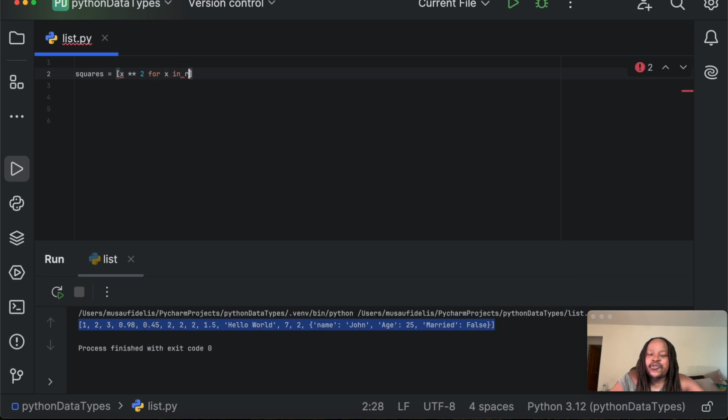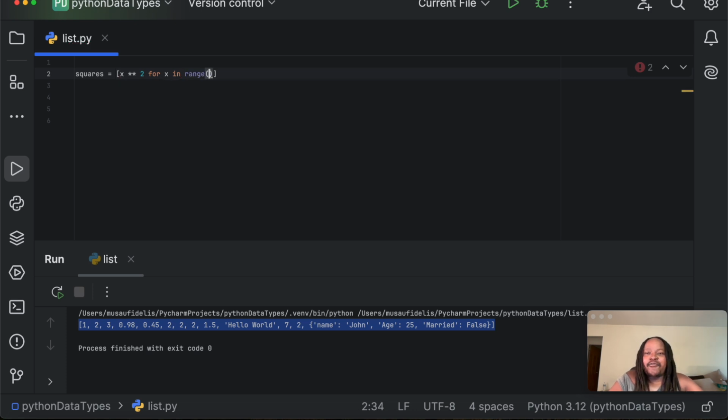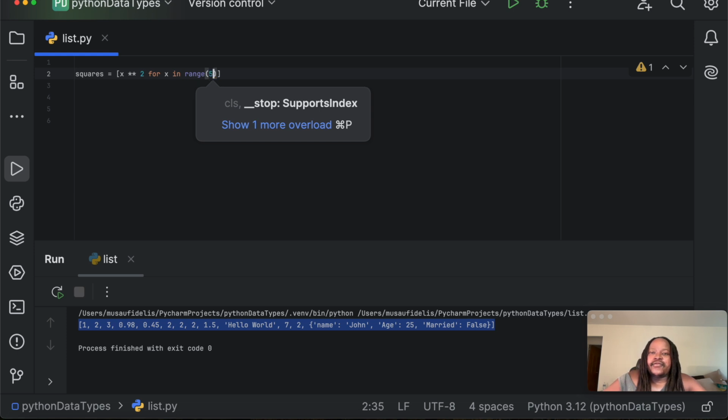for x in range, and we can specify the range, let's say range 5. We'll talk more about range, but it essentially goes from 0 to 5 with 5 not included.